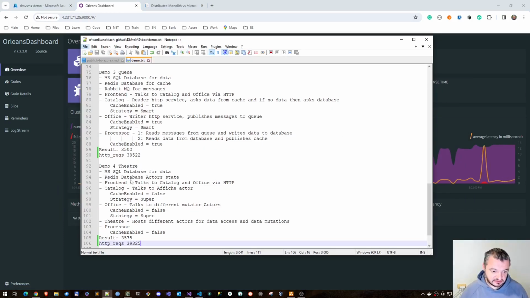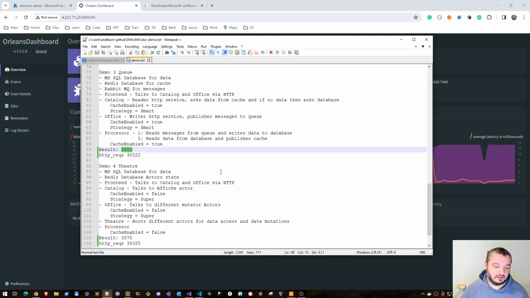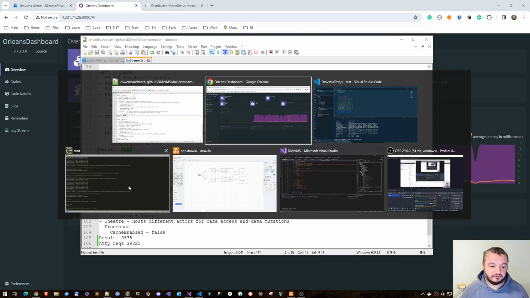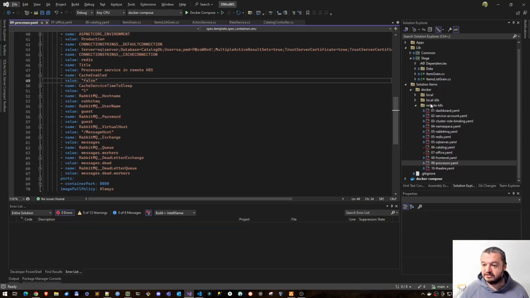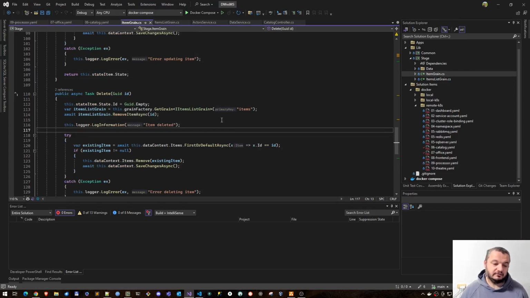Let's compare results. We have a little bit more in total amount of requests and total amount of recorded data, but with the actors framework it's much easier, and the code we have is much cleaner. We don't need to care about threading, queues and everything. Actors themselves handle all the strategies for data manipulation. Let's see how it goes.